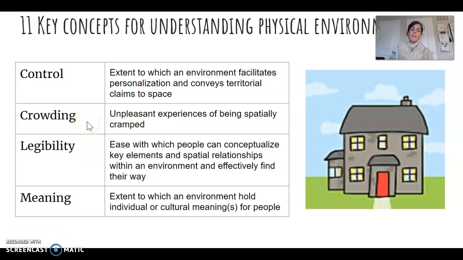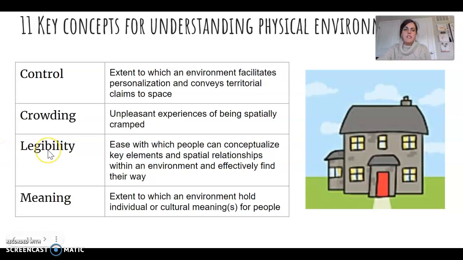So crowding is looking at the spatial distribution within an environment. Rural areas tend to be less crowded, urban areas tend to be more crowded. And so if you're growing up in an urban environment, it might be very hard to move to a rural one because you don't have as much access to restaurants or grocery stores, or that close proximity of built environments that you're used to, as well as possibly not having close proximity to some of those relational pieces too, like having neighbors close by, being able to go borrow something, or sending your kids next door to go play. That'd be very different depending on the crowding of your area.